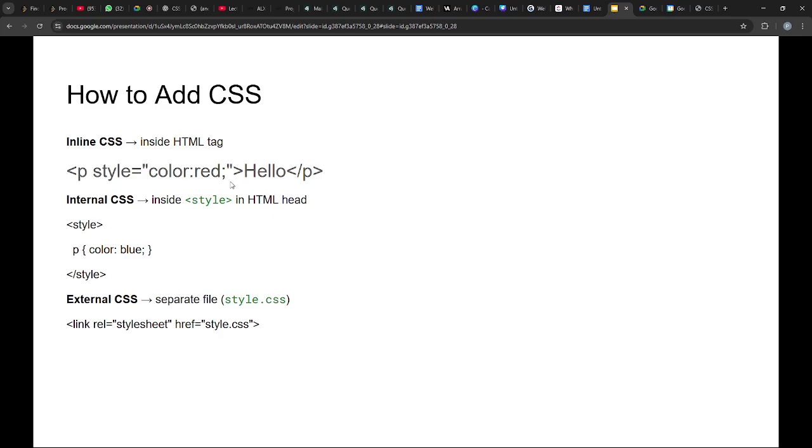Let's go again and try to apply. Normally, actually, what we'll be doing going forward will be external CSS. So let's implement external CSS as we also go forward. So external CSS, I create a file here. I call it maybe styles.css. And then what I do, let me remove this.